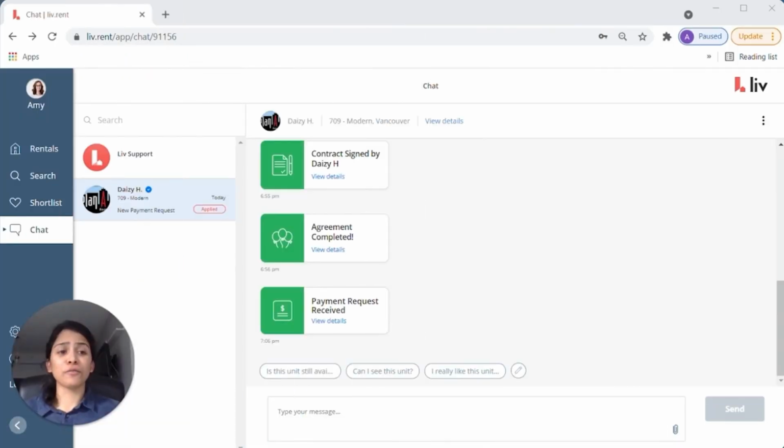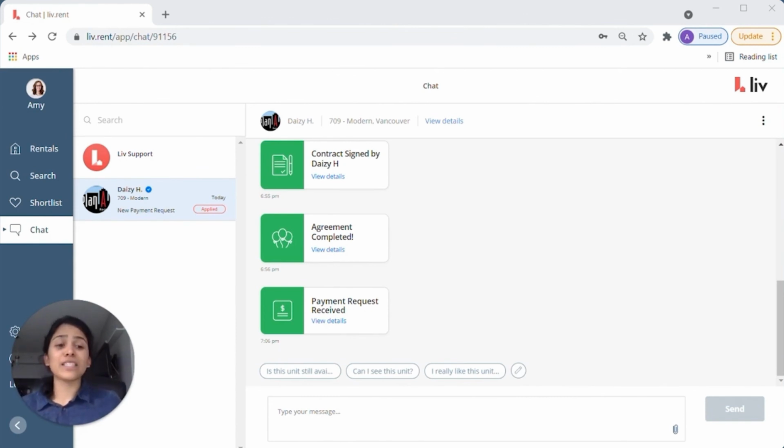Now, because we're not comfortable with doing the bare minimum, we're going above and beyond at liv.rent to make everything about renting easier for both renters and landlords. So the liv.rent platform actually allows you to pay rent online. So you can pay rent with Visa, MasterCard, or Amex credit card. You can also use UnionPay, and recently we even added a pay by Bitcoin option. So however you decide to choose to pay your rent is up to you, but we hope that you're really going to enjoy paying rent online rather than writing checks or sending e-transfers.